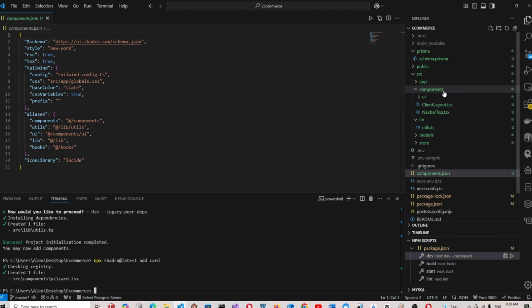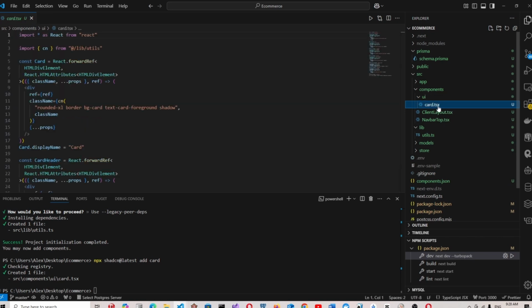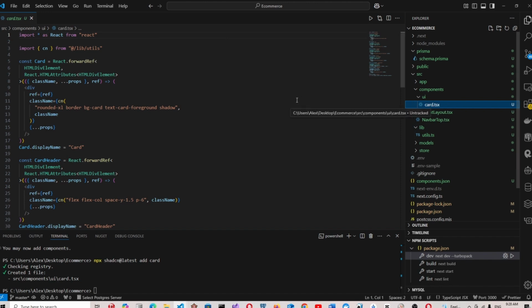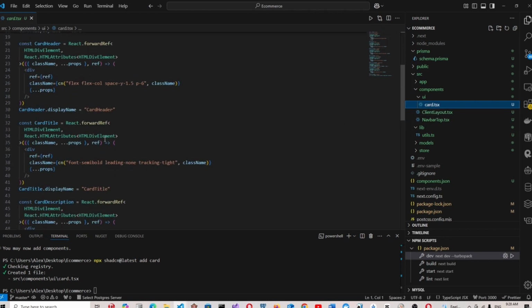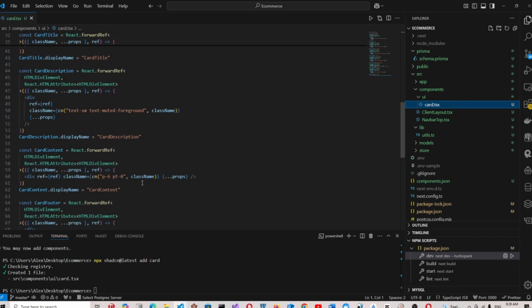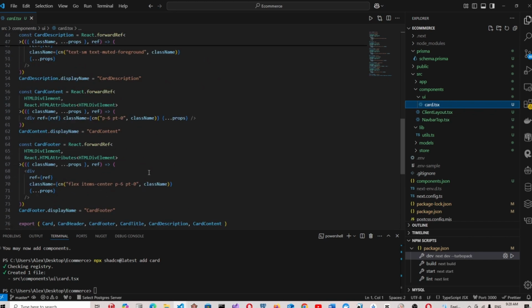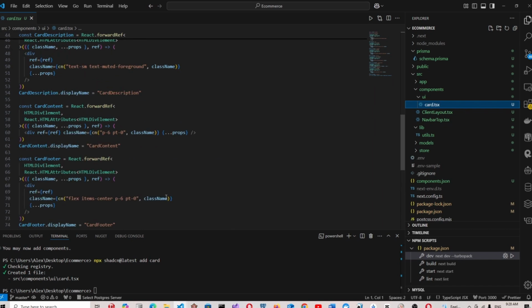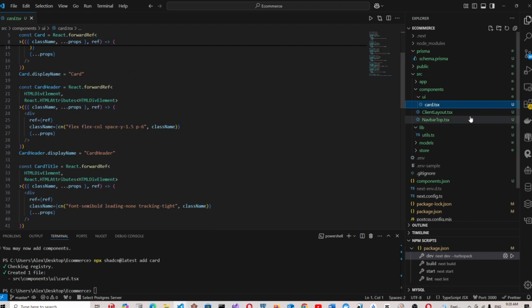If you go to the components folder and see the ui folder, Shadcn created this folder, and you can see the card.tsx. This card component is created. Shadcn comes as a library of components, but it also puts the source code in your local project, so you can edit it directly and change the look and feel of this component. It's just like your local components.